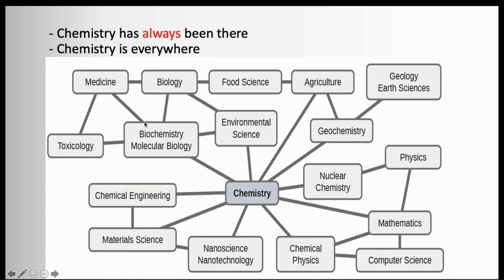These are my two loves. I'm a chemist, but I really love the chemistry of the body, the biological systems, living things. Whereas my husband is mostly into this branch, mathematics and physics and chemistry. So you'll find chemists working not just in chemistry as a central science, but crossing over to many other different disciplines. So it is everywhere, and it's always been there. We've just discovered bits and pieces of it as the history of mankind has gone along. And it will be there long after we're gone too.